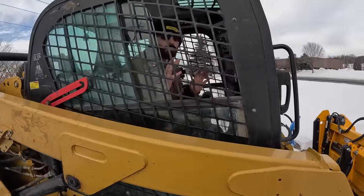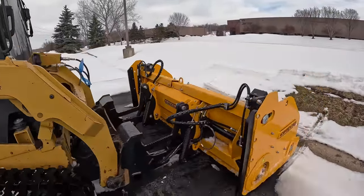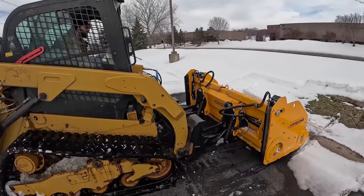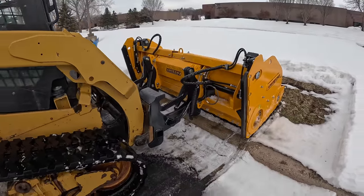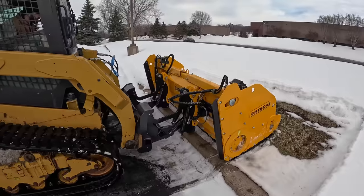Are you raising it up? No, that's all on. So it's got that free float, huh? So it's free. Move all the way down. Okay, so just push forward, but don't lift up on the blade. Okay, so she raises the whole blade up. It's designed to float freely from the loader. All right, back up.